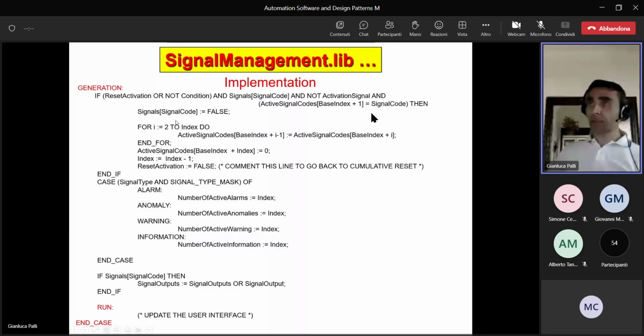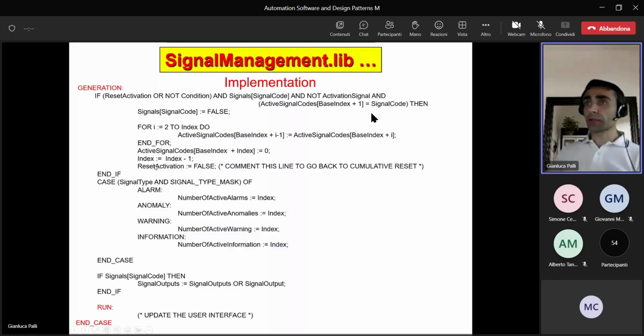In this case, we reset the signal to false, and we remove this signal from the list of active signals, and we change the index accordingly, and we remove the reset signal. So we set the reset signal back to false in order to use this reset only for the active signal.